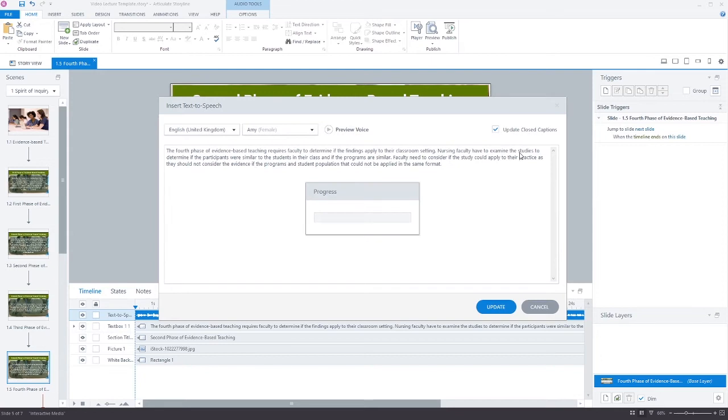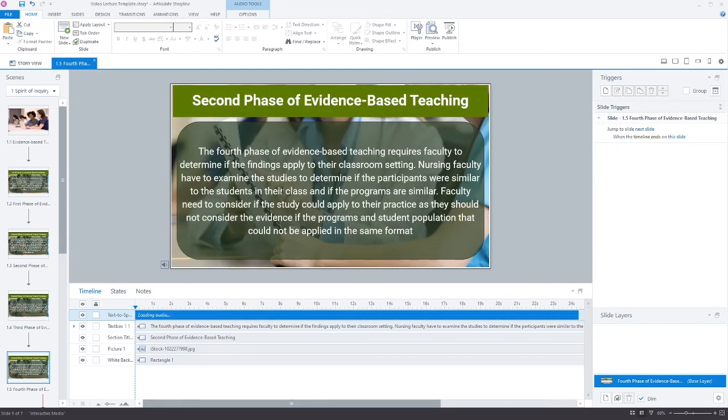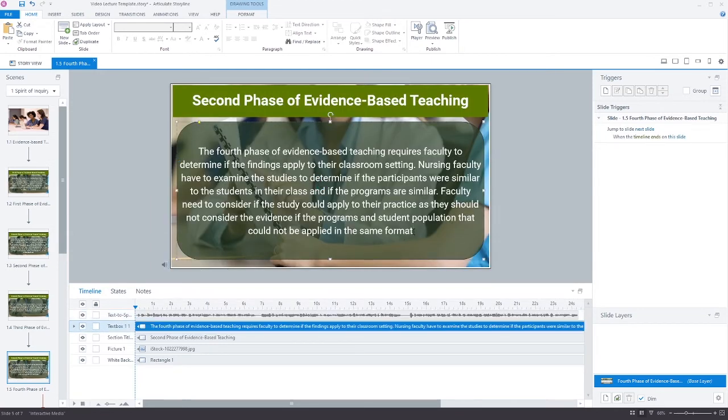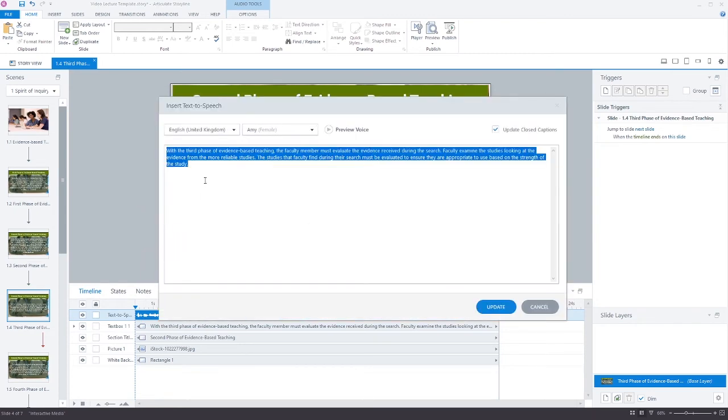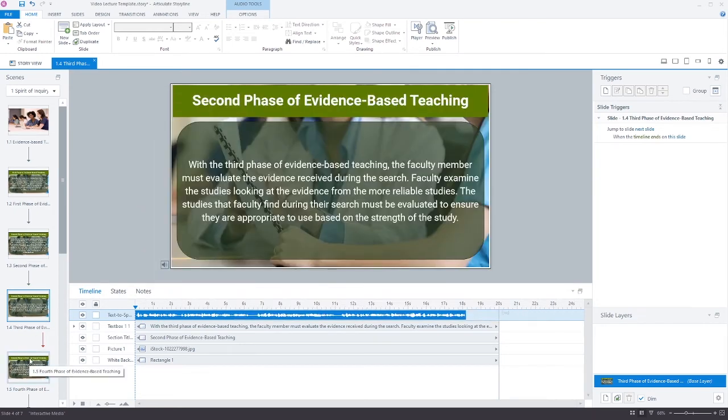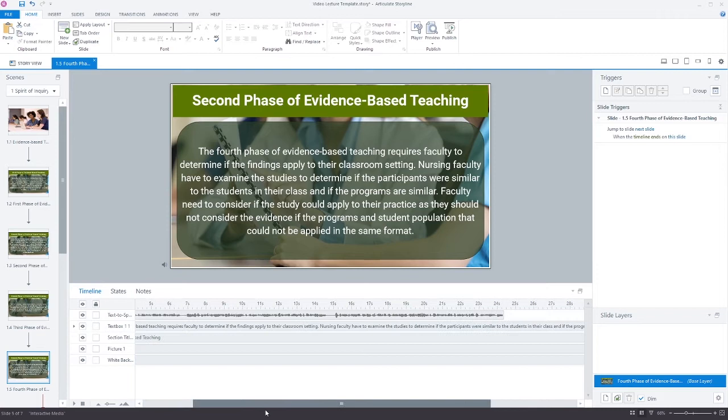And I always just give it a quick look just to make sure there's no parentheticals happening, things like that. Missed our period here. Also just want to double check that I updated the text on this one. I forget if I did. Yeah, so that's third. We're good there. And same thing, just timing it up.